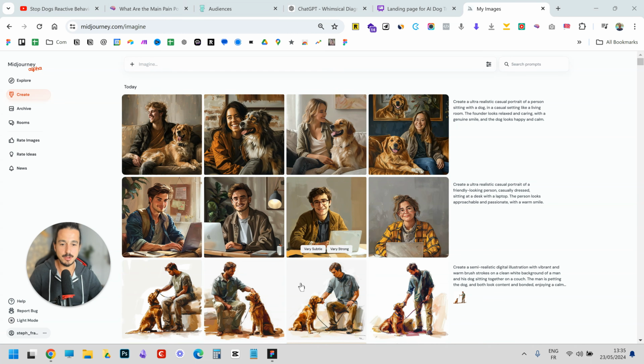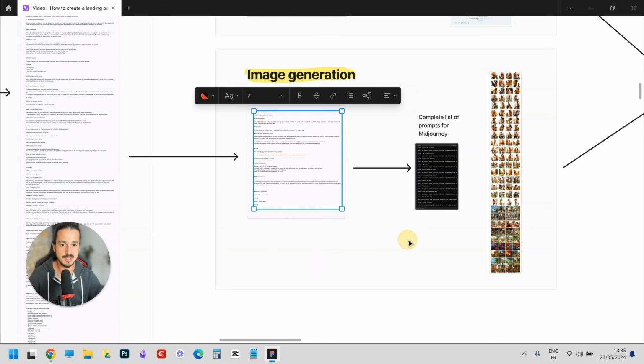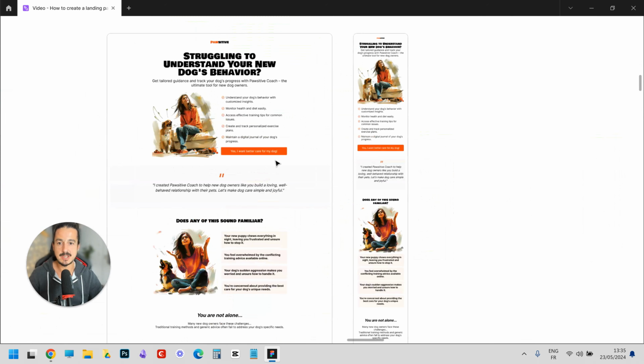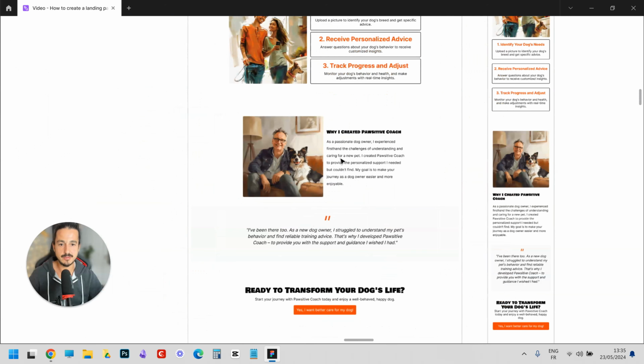Why I'm using portraits? Let me come here. It's because in the landing page, in the end, we have what I call a connection block, which is meant to create connection with the person, humanize the product. And here you want to use your own picture, of course. I'm just creating it for the sake of the example. And if you really are ashamed to show yourself, then you still can use Midjourney to put a picture, but I do not recommend it.